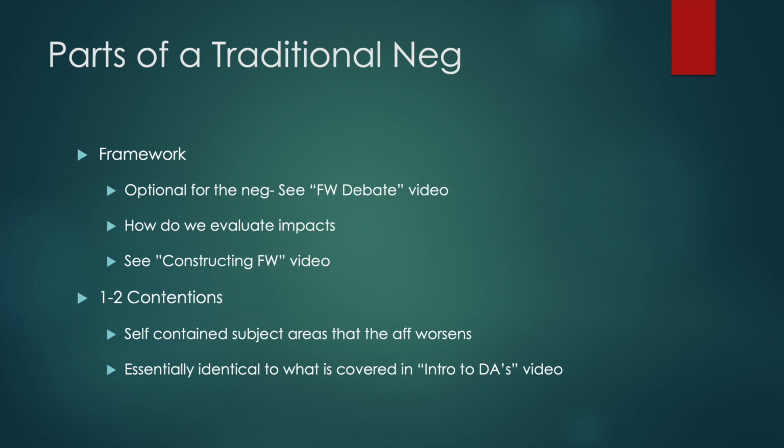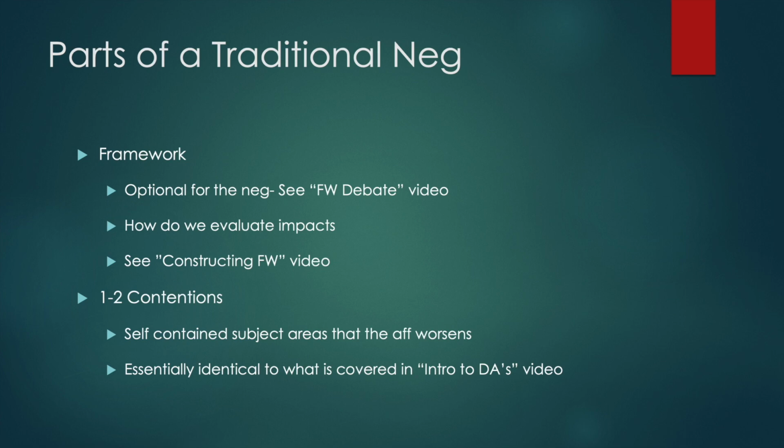The reason I said framework is optional for the neg is because providing framework as the AF is obligatory, but the neg has the option to agree to framework and just argue that their impacts matter more under the affirmative's framework. So the negative debater does not have to read a framework every time. In fact, if the AF gets up and reads structural violence and you are planning on reading structural violence as the neg, you should not read that framework because it's a waste of time. Instead, you should just start your speech with, I concede to structural violence as the framing mechanism. However, I would argue that negating is better for structural violence, contention 1. And jump straight into your contentions.